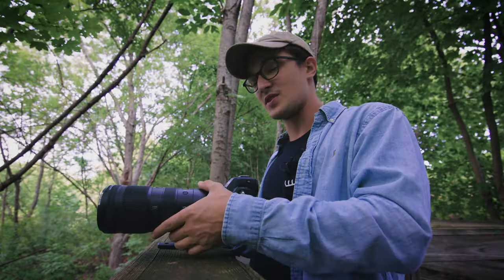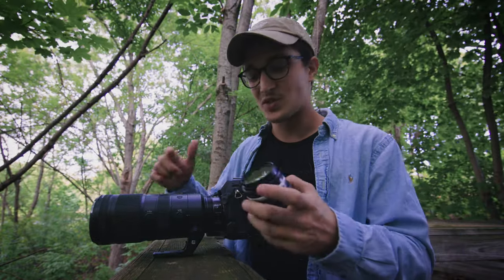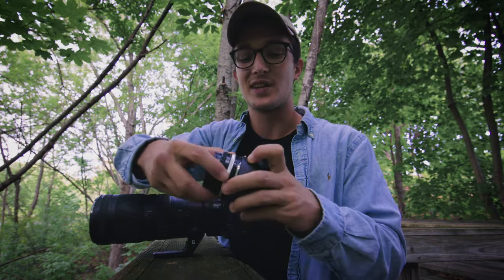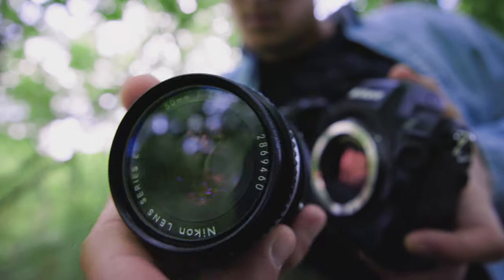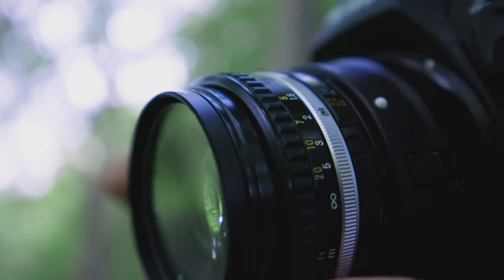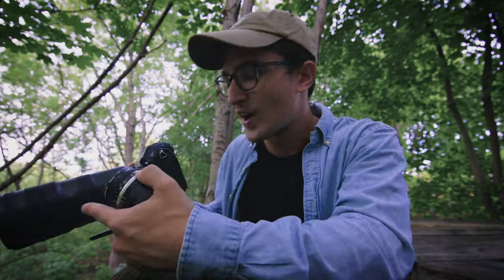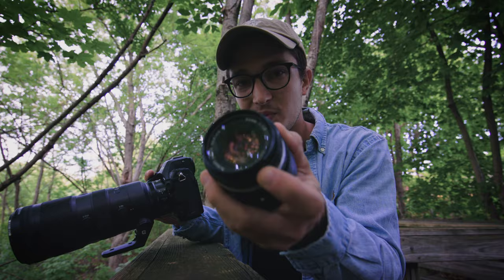Unfortunately, that does lead me to one pretty decently big drawback that I just discovered. When I set out to do this whole session, I was really excited to adapt some of these older Nikon photo lenses just to see if I could get a different look. Maybe it'd be nice for portrait or in a cine application for video. But I was like, great, the IBIS in the Z8 is going to handle that lack of stabilization from these lenses perfectly.